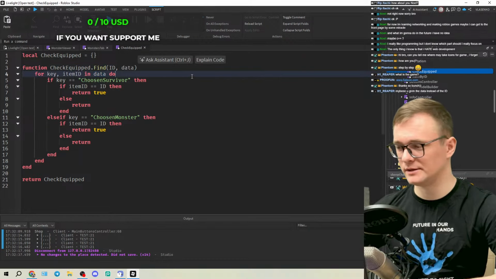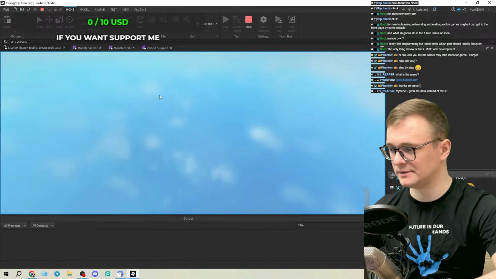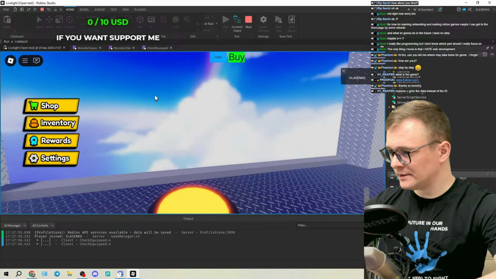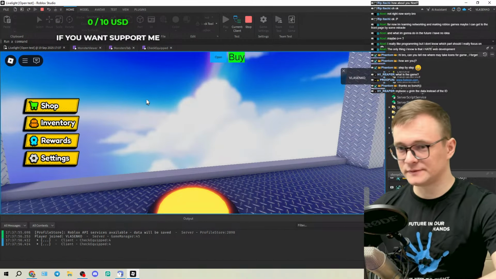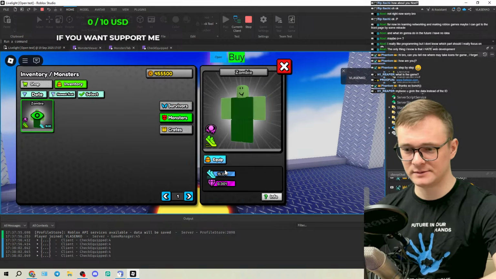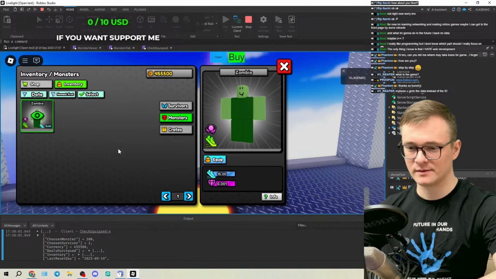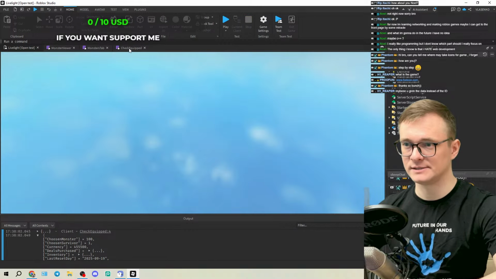What the hell? What the hell? Print data. Maybe you gave the data instead of the ID. Yeah, yes, I definitely made it like so. Yes, this is not right. Yes, yes.